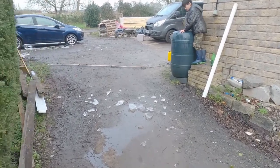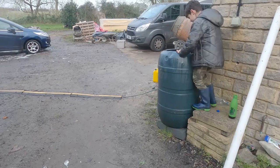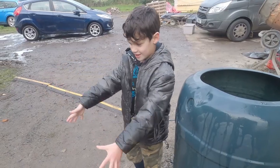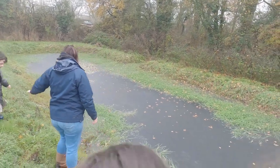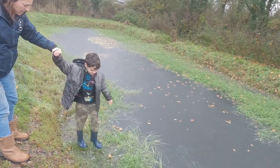It's absolutely freezing here, and William has some sort of weird obsession with the ice that is everywhere. It's like minus two. Can we check out the pond? Why, what's that? Is the pond frozen? I don't know, I haven't been there yet. Do you want to go and check out the pond? Yeah, come on! Here we are, and the pond is totally frozen over. But I reckon it's so frozen that Vicky would be able to walk on it.